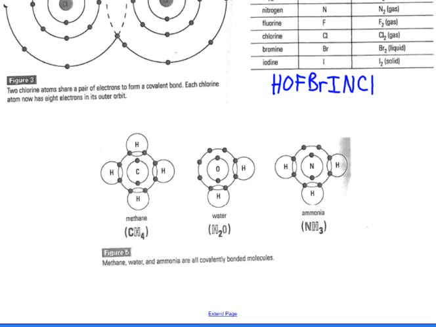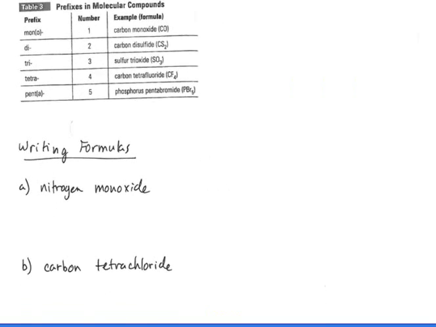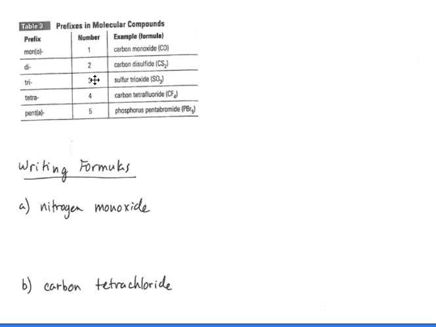So we'll take a look now at formula writing and naming. Basically, I just illustrated the first 5 prefixes. So mono means 1, di means 2. If we need to, we'll go higher up to 10, but for now we'll just look at the first 5. So 1 is mono. Di, as I mentioned, diatomic means 2. Tri, just like a tricycle, is 3 wheels. That's 3. Tetra is 4. Penta is 5. Of course, you know a pentagon is a 5-sided figure, so that's where that comes from. So all we do here is we just simply look at what we have. So nitrogen monoxide. A couple of things here to note, which I'm going to get you to write over on this right-hand side here.